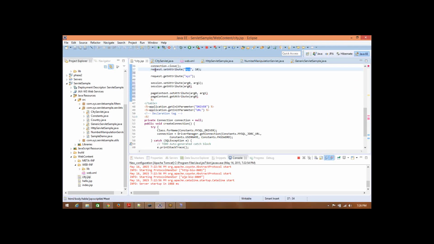So this variable can be accessible only under request scope. If I give ABC here, this variable can be accessed only in session scope. Suppose you keep some variable called QWE in page context.